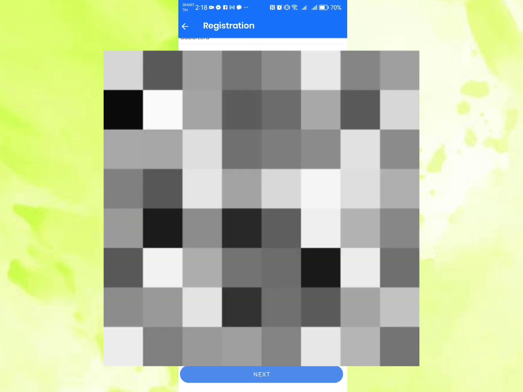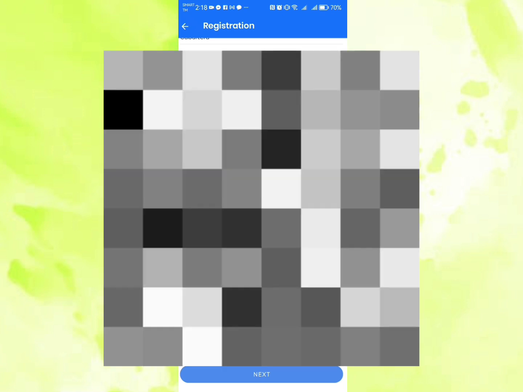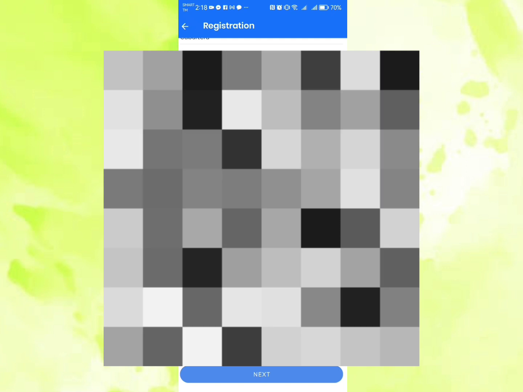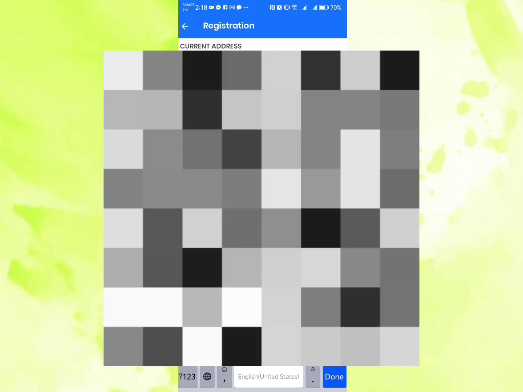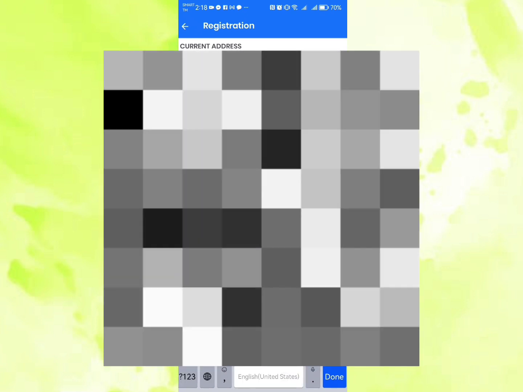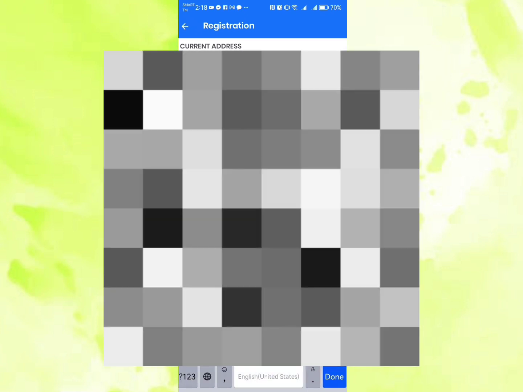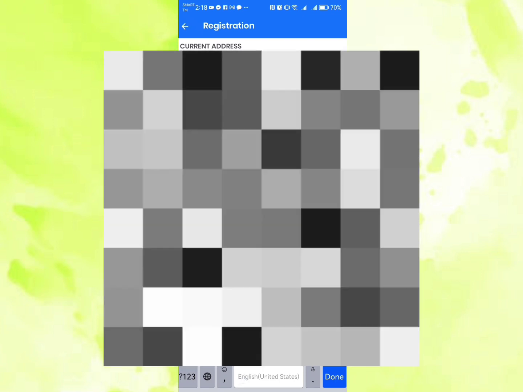all the needed information. So the current address needs to fill in as well. You need to put in as well the current address that you have, as well as what will be the main source of your funds. Don't forget to fill up all the necessary information. Don't miss any question in order for you to accomplish the registration process.